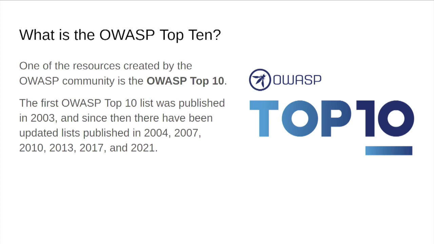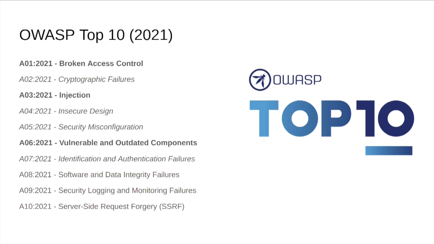For example, all the way back in 2003 on the first list, buffer overflow was a category that was very prominent. The list has changed over time, and the most recent one we'll talk about today was in 2021. We're not going to go through all of the items — some of these on their own are enormous categories you could do entire talks on. We'll give an overview of the landscape: items in bold we'll dive into more deeply, items in italics we'll give a quick summary of, and the last three items we won't have time to review.